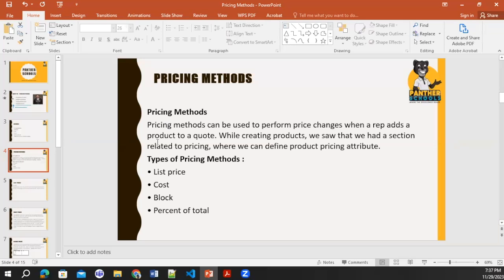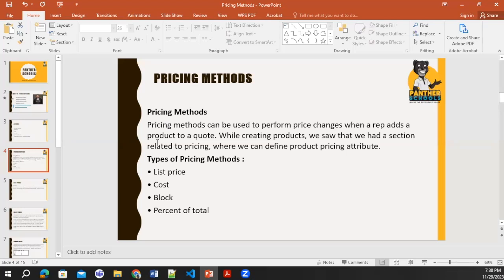So a CPQ pricing method can be used to perform a price change when the Salesforce sales rep adds a product to a quote. Let's take the example of my favorite quote, 001. In that quote, when you go to the edit line, the quote line editor page comes up.